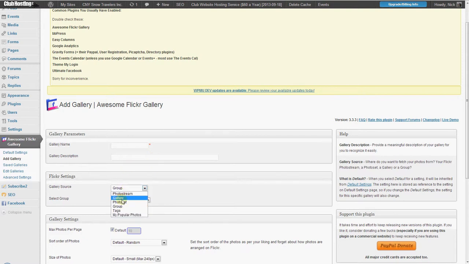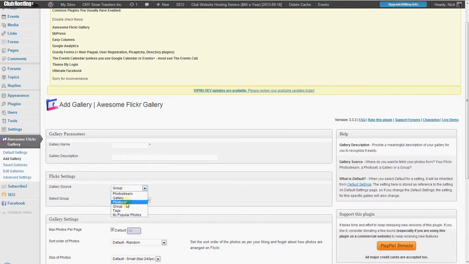So that way, instead of having to go through all the steps of doing a group, if you tag them as a photo set or a gallery, you can just select that gallery name. No big deal. Or even if you just have a tag, that can be a tag. But if you want to do a group, then that means you're going through the process of creating groups. You do not need to do that every time. A group is more or less for multiple people to upload photos to a public photo album.